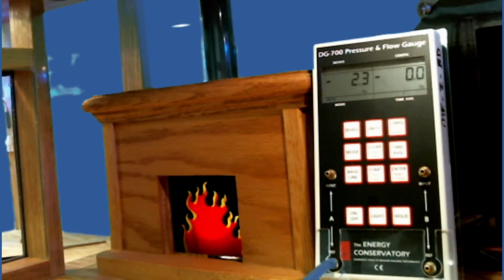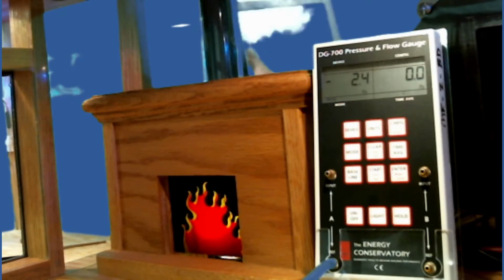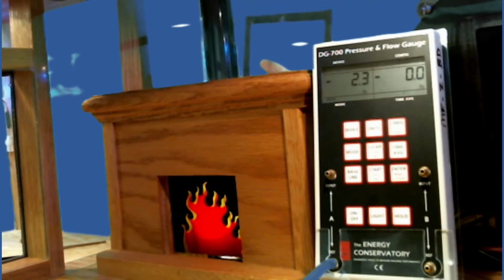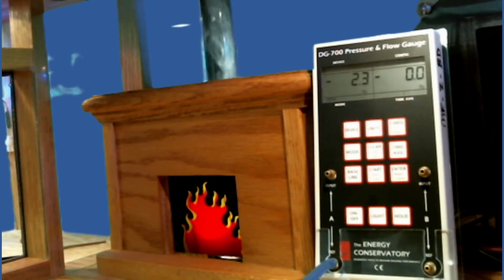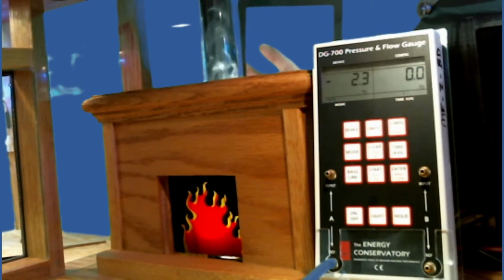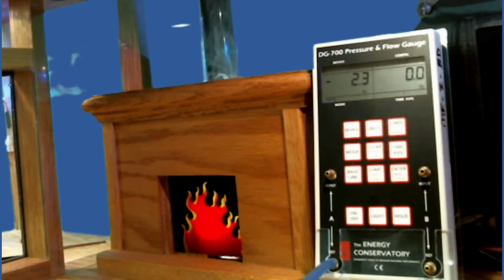So I'm going to turn off my little audio clip there, so you can hear me a little bit better. But on the back of the house, so you can't see me around the back, there's a little door. You should be able to see this. There's a little door on the back of the fireplace here, and that allows it to take air from the outside. So when I took that door off, you see the smoke go up the chimney. And now I'm going to put the door, right there's the door, back on the fireplace, and you'll see what happens.